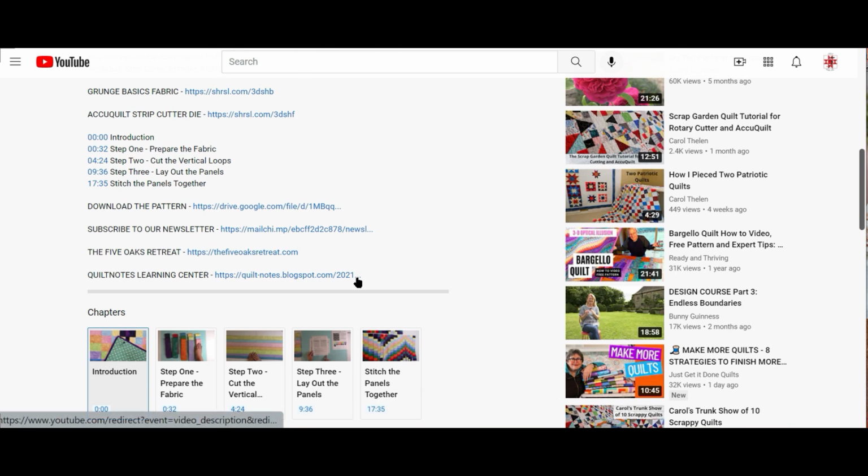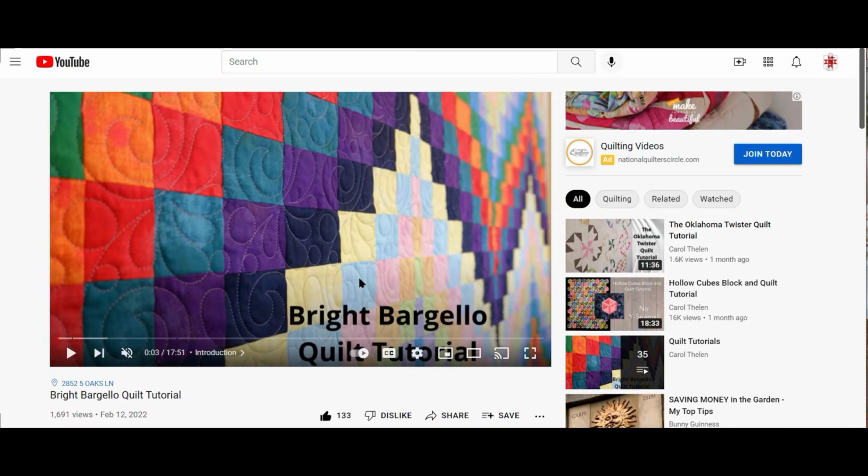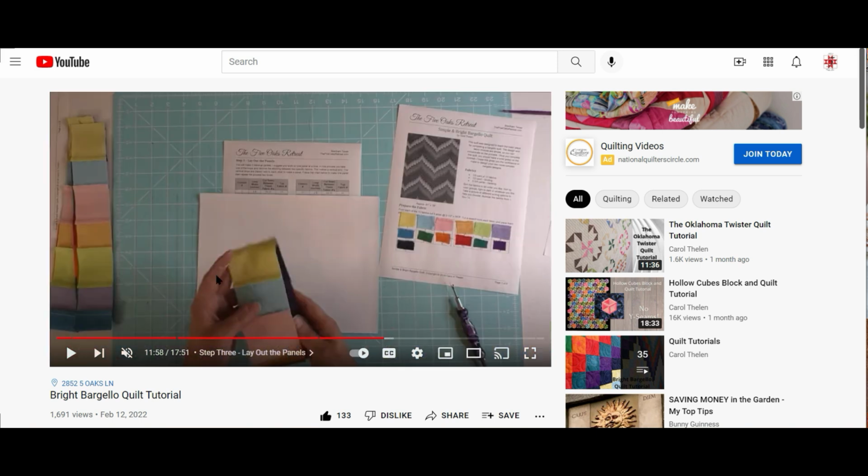So it's not always convenient to go down here. So another feature of the chapters is you can go up here, and so here's the video. And if you look here on the right hand side, there's ads, and then there's next videos that you can watch. So if you go back over here and you highlight this little line down here, you see that this line is highlighted and it's thicker. Well, that's the first chapter or the second chapter. And then if you keep going, and then it breaks up, and there's the third chapter, and then all the way down. And you can click anywhere you want to along that line to start the video wherever you are, and it'll take you there.